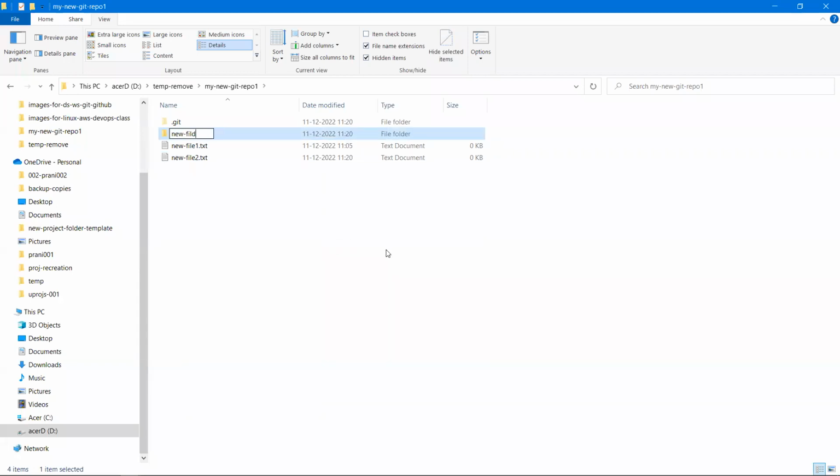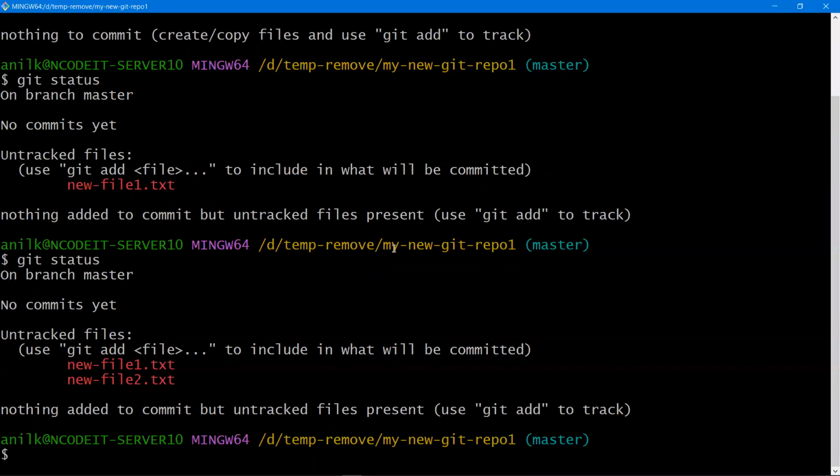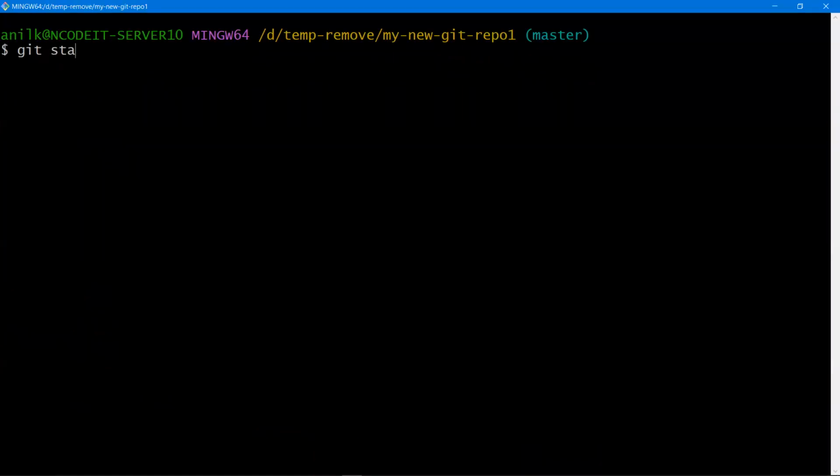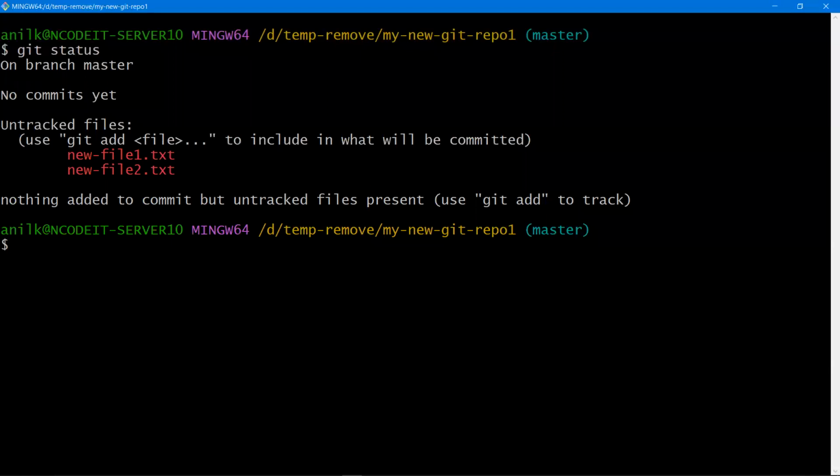New folder 1. Let's see. Git status. What happened to the directory? It is not showing a directory, right? Why not?